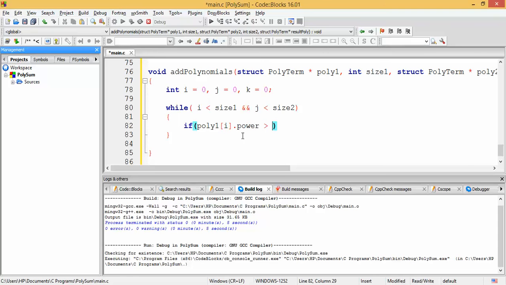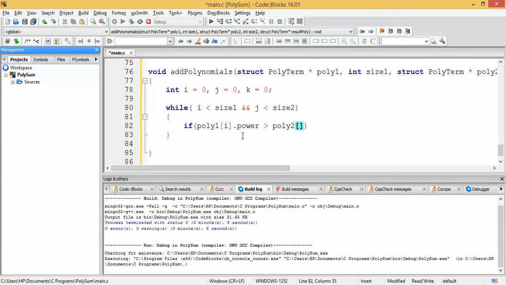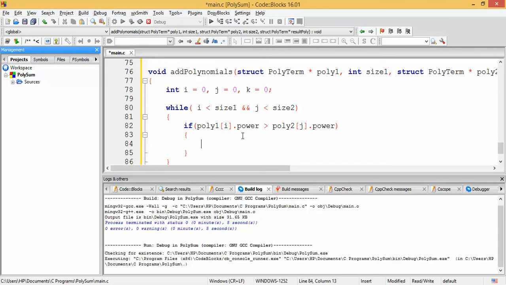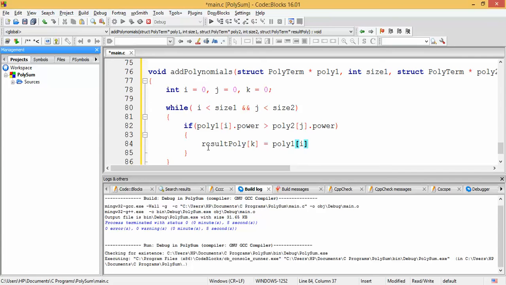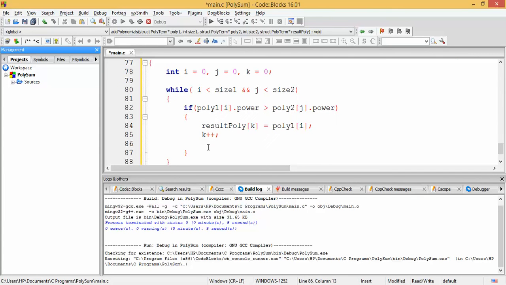If it is greater than the jth term of the second polynomial's power, then we are going to copy the term at ith position of the first polynomial to the kth position of the result polynomial, result[k] = poly1[i], and then we are going to increment both k and i.